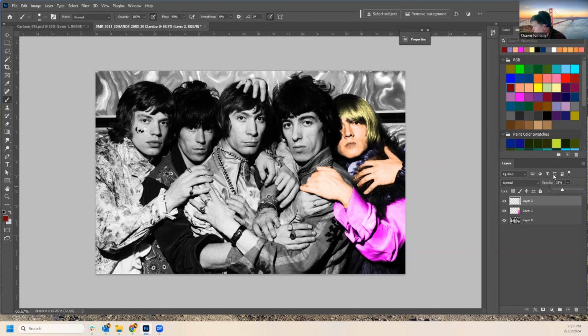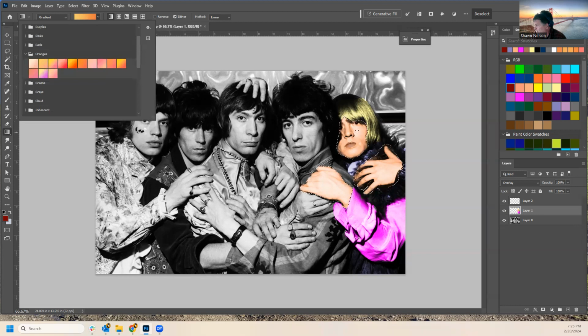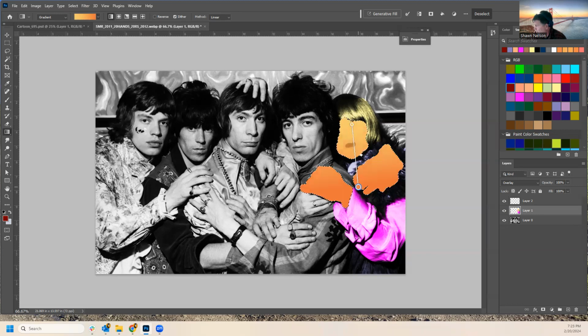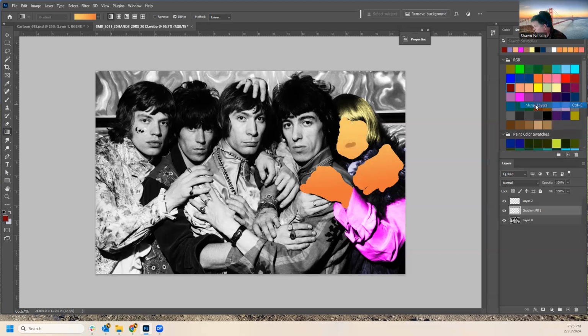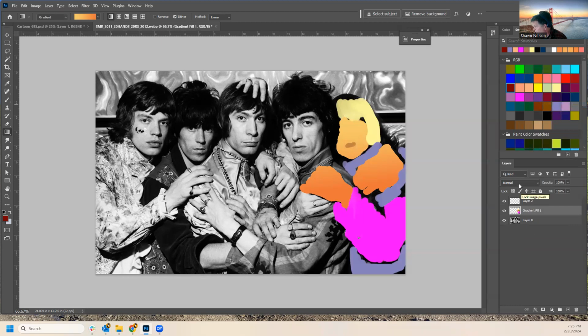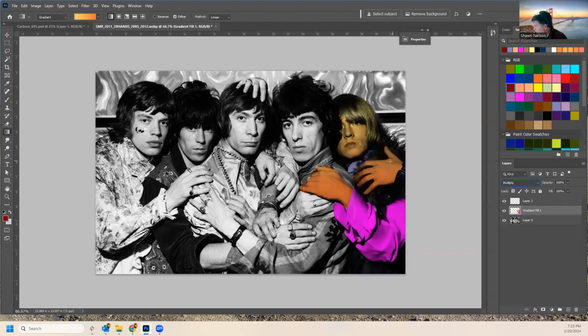You can also, once you've gotten this far, use ramps instead of just colors, which you might want to do. Like I can select all these hands and then come into the ramps. And do something like that. Merge these together because I want to be able to use them. And then you can see you get a weirder color, like that's a more realistic face.